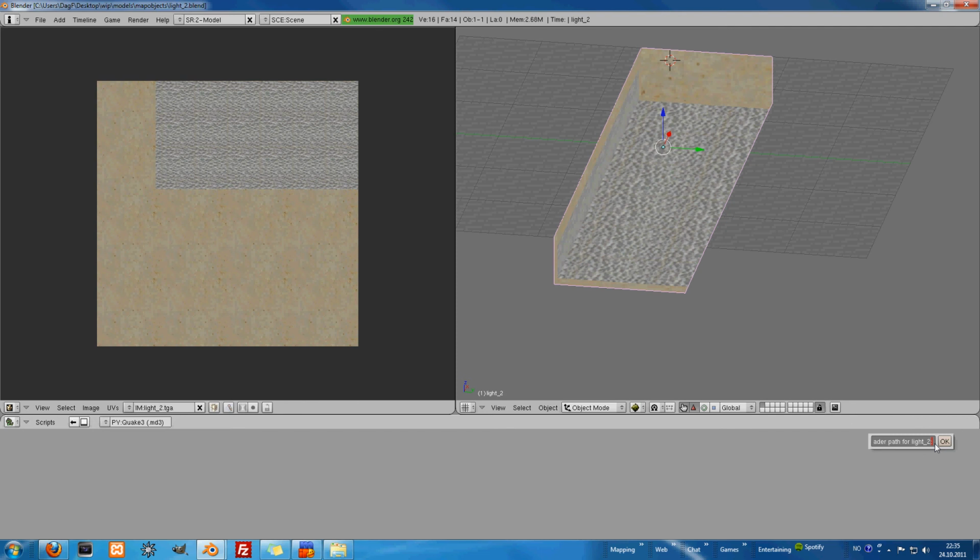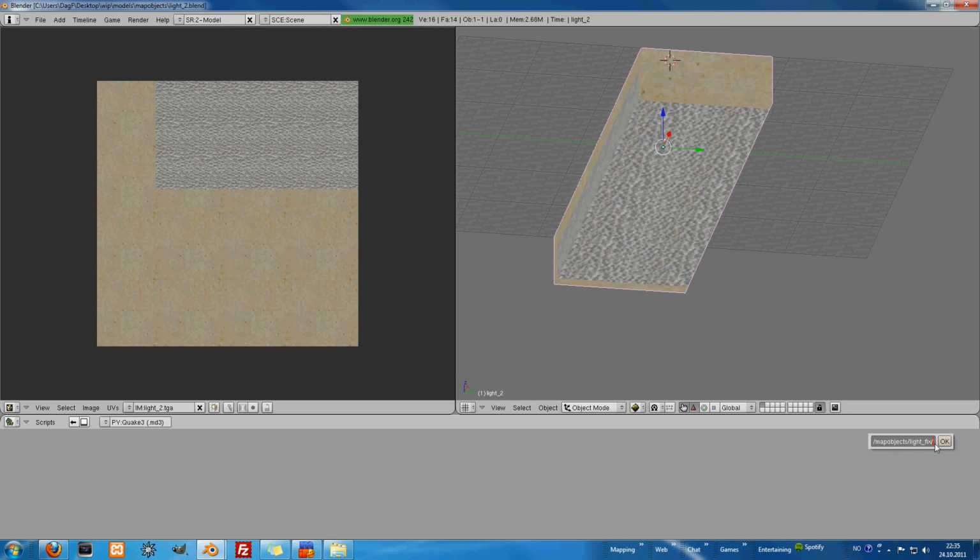This path will be models/map objects/, and I'm going to call this light fix, so it's in the folder models map objects light fix.